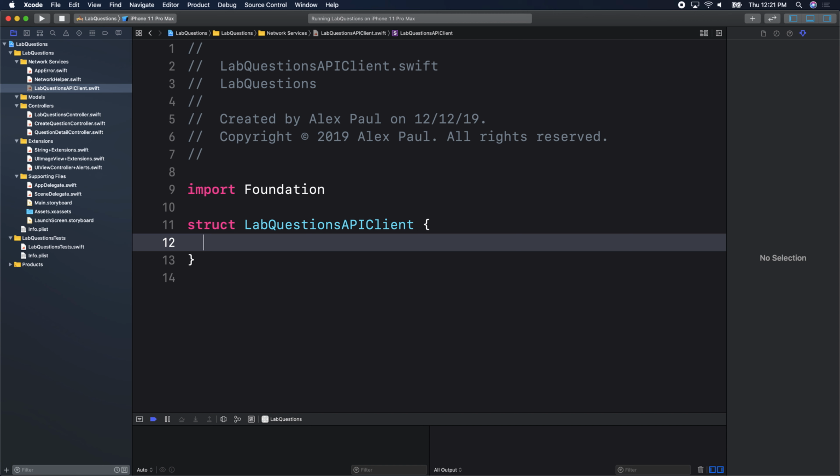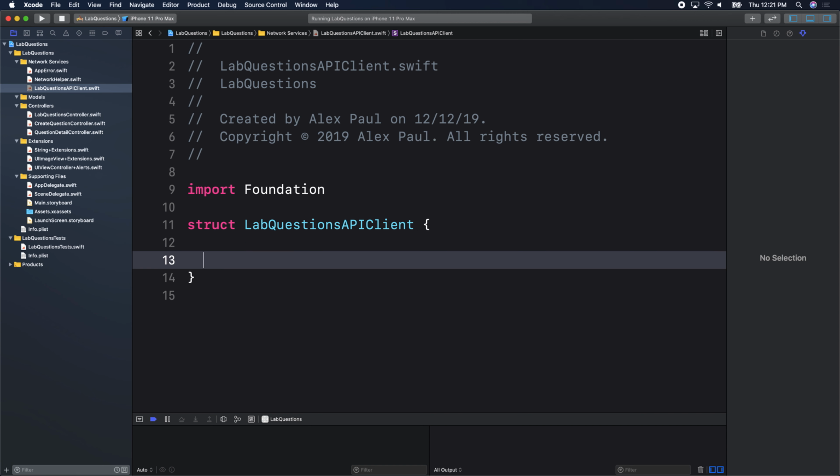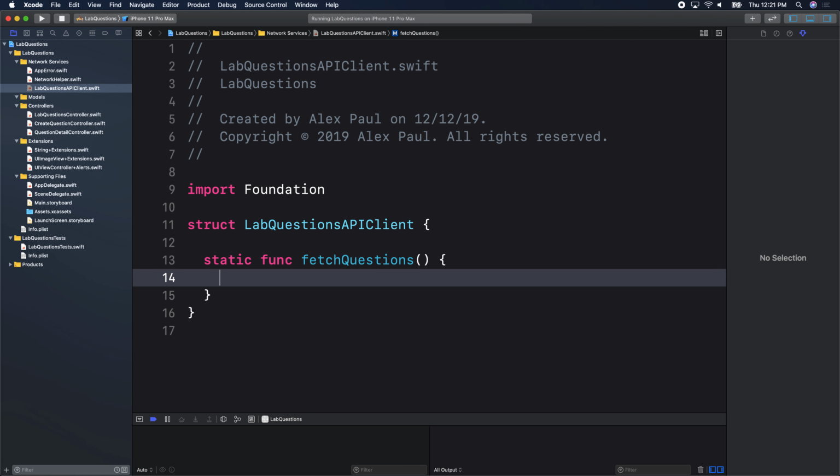Let's look at our model. Well, we know what we're fetching, right? Static func fetchQuestions. We're not taking in any query from the user. So we simply have a completion handler because we don't have any query from the user. There's no search there. We could have search later, but not now.